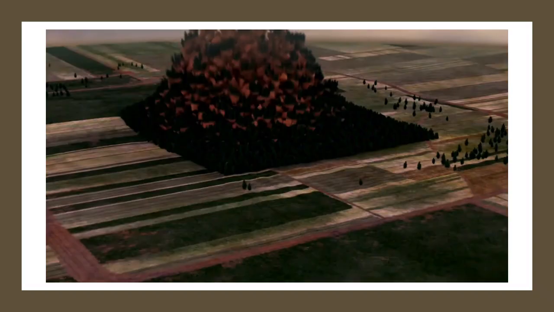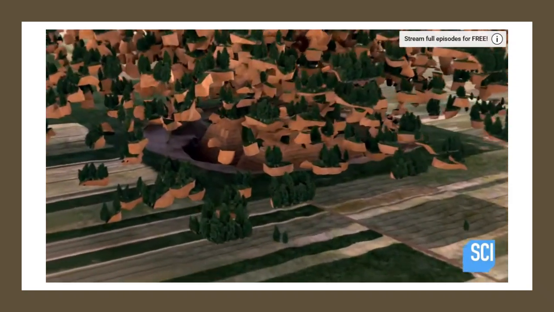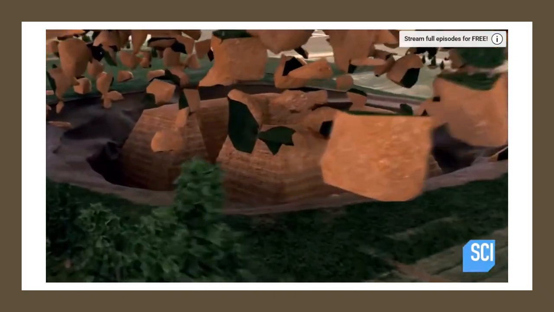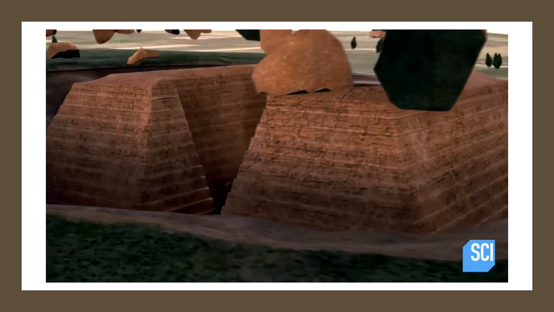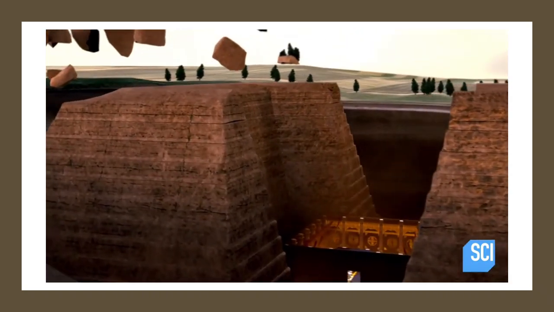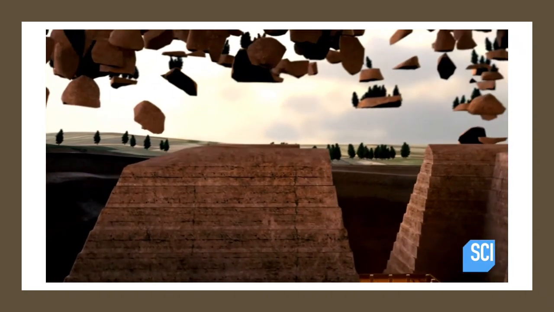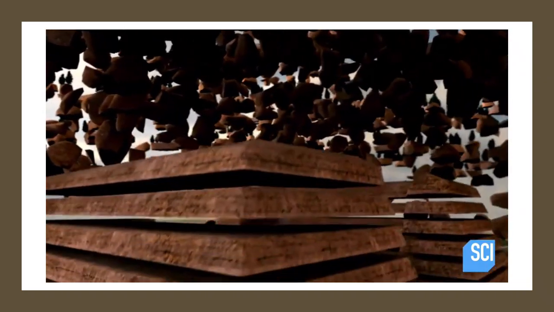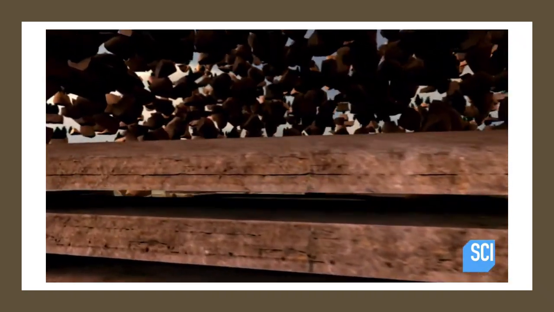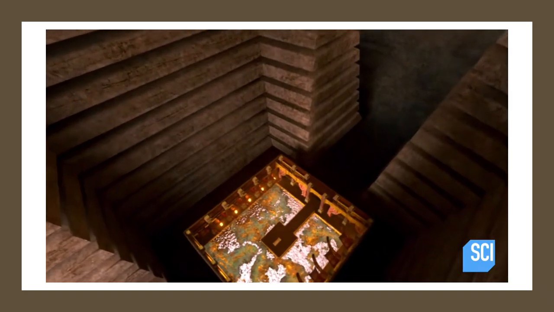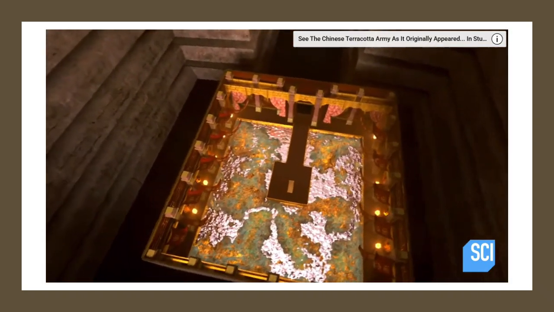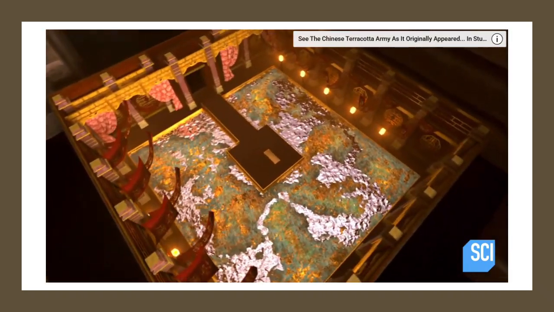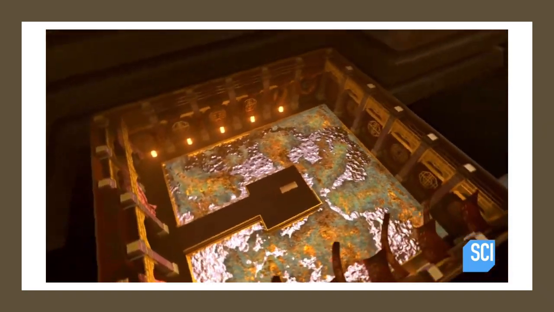A burial complex sealed deep below the earth. But for over 2,000 years, no one has ever laid eyes on this masterpiece. The tomb walls are said to be made from compacted earth, towering 150 feet tall. And the stories claim that at the tomb's core lies a sacred crypt where the first emperor was laid to rest. This tomb may hold the secrets of China's first ruler. But for now, it remains one of history's greatest enigmas.